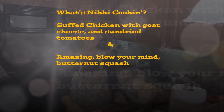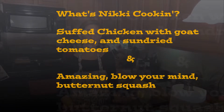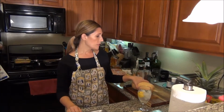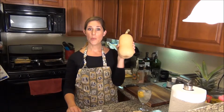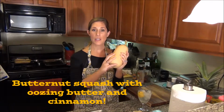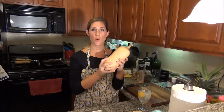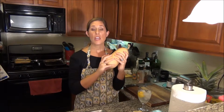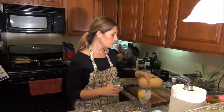So today what we're going to be making is chicken stuffed with sun-dried tomatoes, goat cheese, and a little bit of rosemary. It's going to be absolutely divine. Then we're going to be tasting, what's this? A butternut squash. So I'm going to be slicing this up and teaching you how to cook a delicious butternut squash that you're going to absolutely love and you're going to share with the rest of your family, I promise.